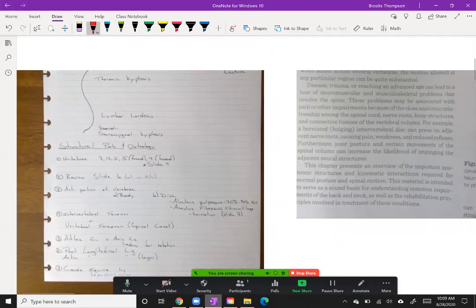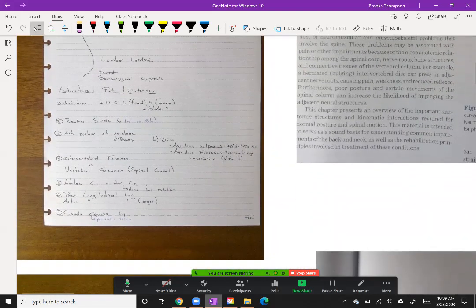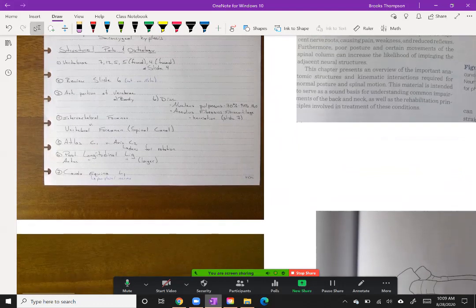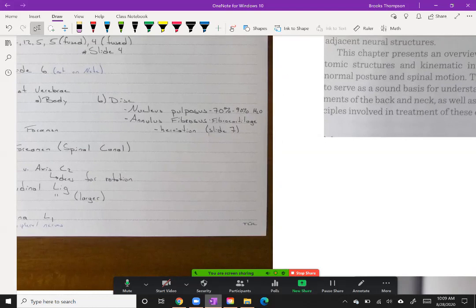All right, so we've talked about the curve of the spine. We've talked about the vertebrae, anterior portion of the vertebrae, the body. We should understand the nucleus dividing into its two parts, the nucleus pulposus is mostly water. So as we age, we start to lose that hydration, which means you start to lose that springiness. That's why I think it's so important to think of a disc as kind of like a water balloon that's surrounded by fibrous cartilage. So we have that fibrocartilage. And it's the busting out past that fibrocartilage or the pushing on that that actually is our herniation. And again, we'll look at pictures of this in the next video.